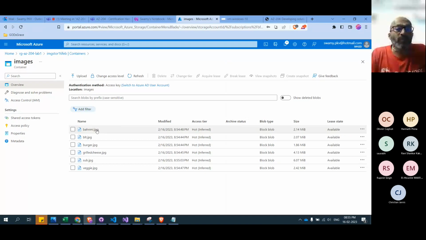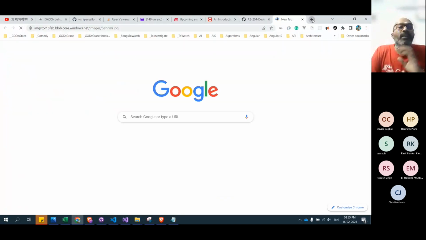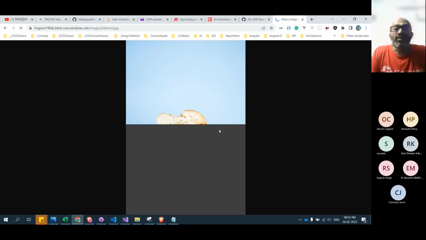So now if I click on any of those things, you can see that the URL is this one. And if I navigate to other places and click on that, I will be able to see this image.